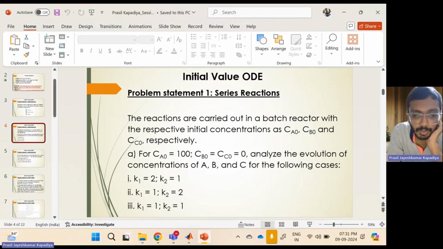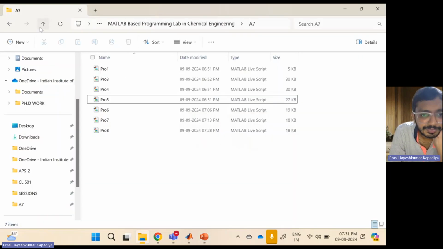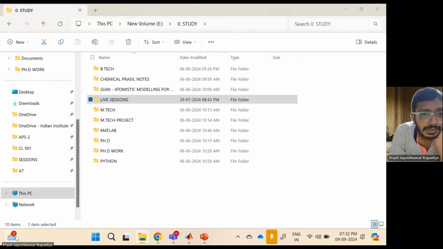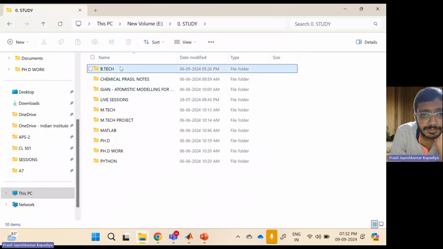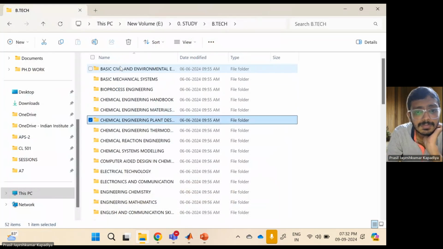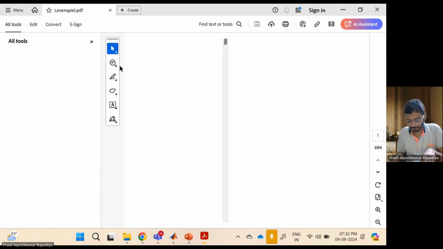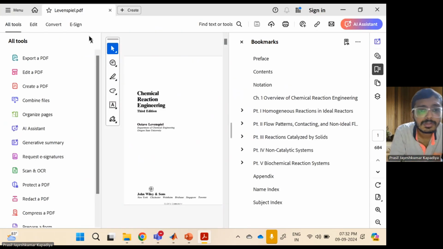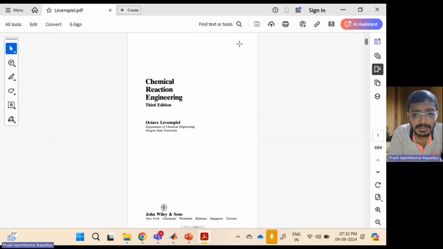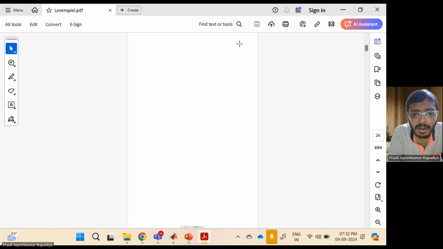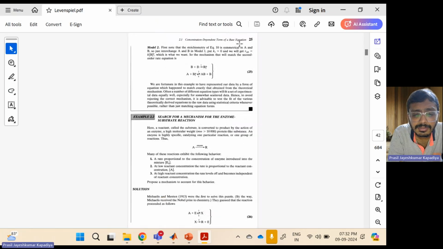So okay, before writing down the code, let's go to the theory part. From here, Levenspiel. So I guess this part is given in chapter number 10.